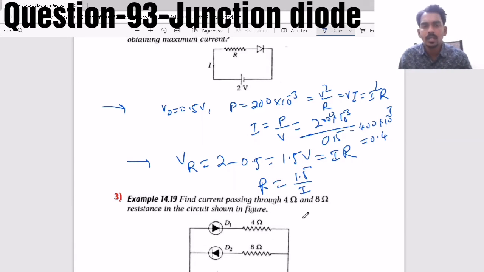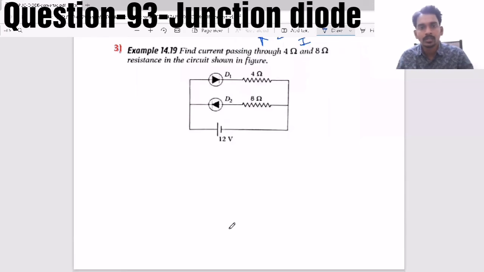So here, the thing is that some voltage drop is there across the diode, so you get the remaining voltage across the resistor, first point. And they have given the power and voltage across the diode so that you can find the current in the diode. The same current will flow through the resistor, just like a series and parallel combination.